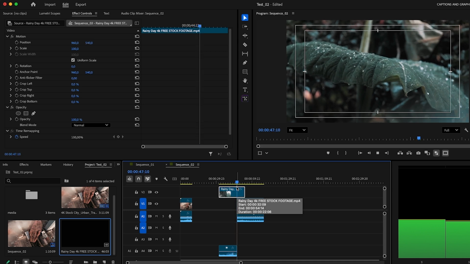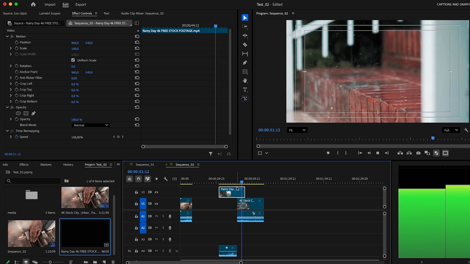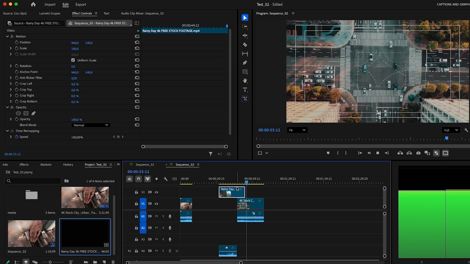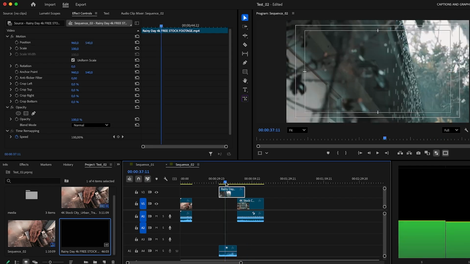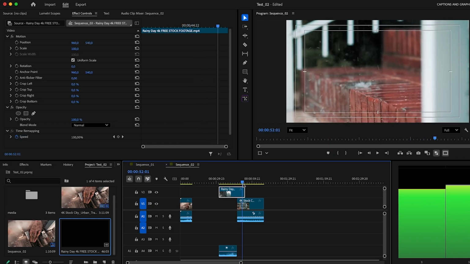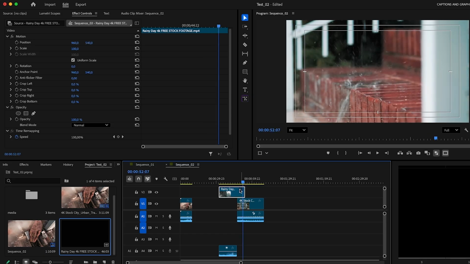And here's something important to remember. Editing isn't just about creativity, it's also about problem solving. You won't always have the perfect footage or the exact take you hoped for. Sometimes the camera angle doesn't work or a shot feels too short and you don't have the chance for a reshoot. That's where techniques like J-cuts and L-cuts can save you.